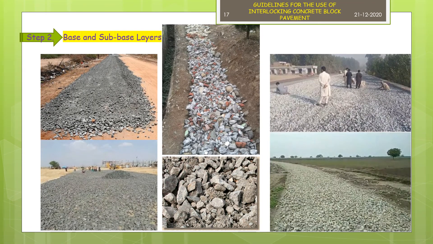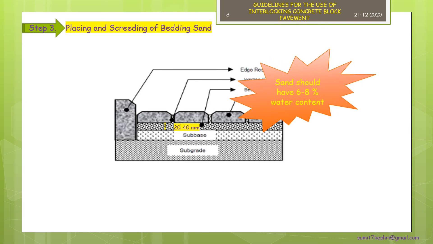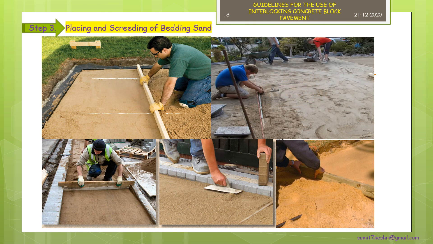After the completion of soil subgrade compaction, base and subbase layers are laid. Constructing the layers to proper level and grade is very essential to maintain the level and surface regularity of the block pavement. The layer laid just over the subbase is called sand bedding. The thickness of the sand bed after compaction should be in the range of 20 to 40 mm. The sand used should be uniform in loose condition and should have uniform moisture content. The optimum moisture content is when the sand is neither too wet nor too dry, with a value of 6 to 8%. The processed sand is spread evenly over the base layer to the required thickness with the help of a screed board.